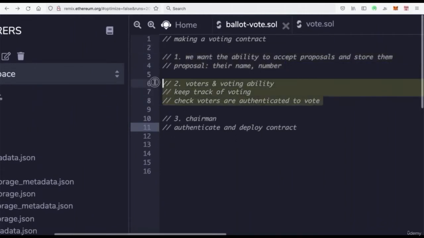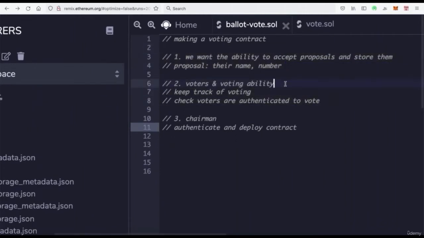The second thing we want to make sure we have are capabilities for our voters, right? So we want to have some kind of data to store what the voters are, what they do, and then also their ability to vote, keeping track of the votes, right? That's a big one. And then the authentication of the votes are important too, right? For instance, we want to make sure that only the people in our Telegram have access to vote. We don't want any strangers to be voting that are not part of our community. We don't want people to be cheating. We don't want double votes. We want to keep it fair, and we want to do our best to create code so that the system runs and runs efficiently, right?